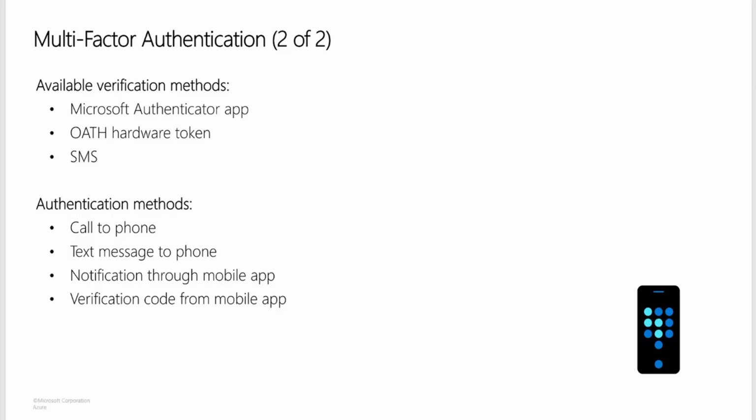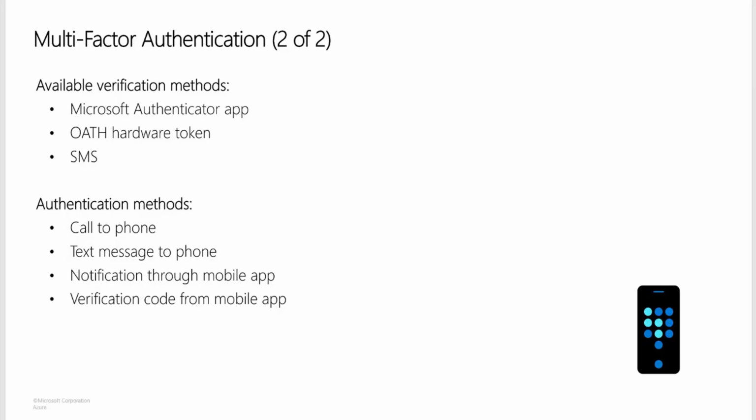The following are some of the additional forms of verification that can be used with MFA. One is the Authenticator app. You have an app, you just have to add your account to it. You will get a QR code that needs to be scanned. Once you scan that, your account will be added there, and whenever there is a sign-in request, it will send a notification to your phone.